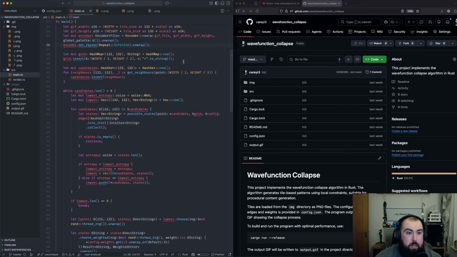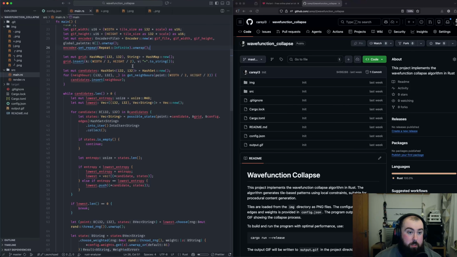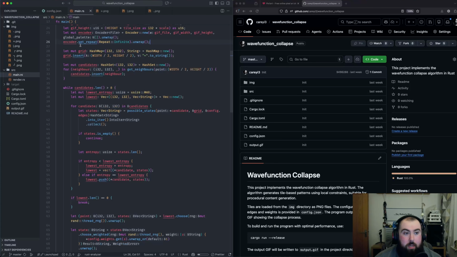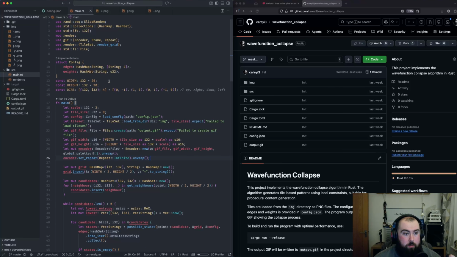Now the real meat of the algorithm comes up here. We've got a height and width that we've arbitrarily assigned at the start, and we create a grid, which is just a hash map. So it'll be a sparse thing. Actually, this won't be sparse. This will be the full grid of everything that we want to see. So it will end up eventually populated with every point that is within the dimensions of this grid, between this height and width that we set up here, the variables.